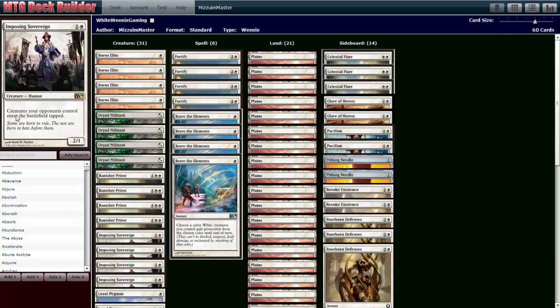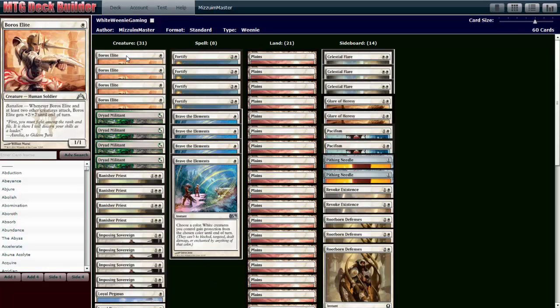So let's get started. First we have the creature Boros Elite, and Battalion: whenever Boros Elite and at least 2 other creatures attack, Boros Elite gets +2/+2 until end of turn. It's a 1/1 creature. You couldn't go wrong, really. Because it's a 1 mana cost, and you get +2/+2 if the Boros Elite and two other creatures attack at the same time. So that's really good for a cheap mana cost, and you have 4 of those.